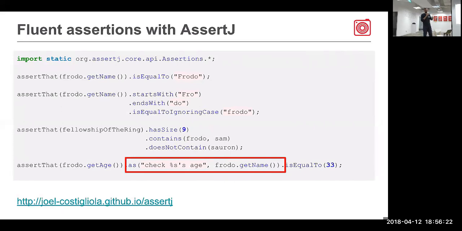Usually you have assertions, you run your test, when everything's green, it's cool. When you have an error, you have a log file that says, assertion failed, expected true, but found false. So the poor person who needs to look into the log file and figure out what is actually wrong, that's not a very useful error message. So that's just one small thing that AssertJ can do for you. You can put assert that as, and then you put a message, and it just makes your log files much easier to read. It's really a small feature, but it helps a lot if you're tracking down errors.